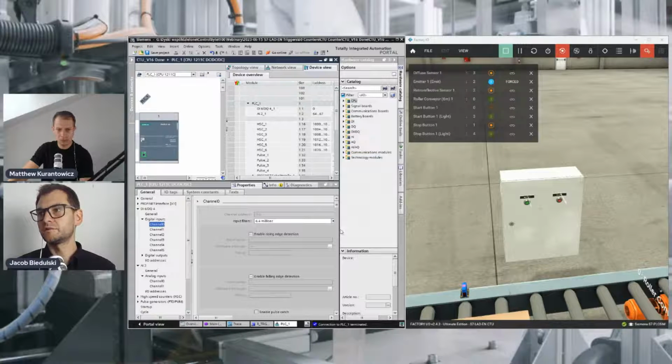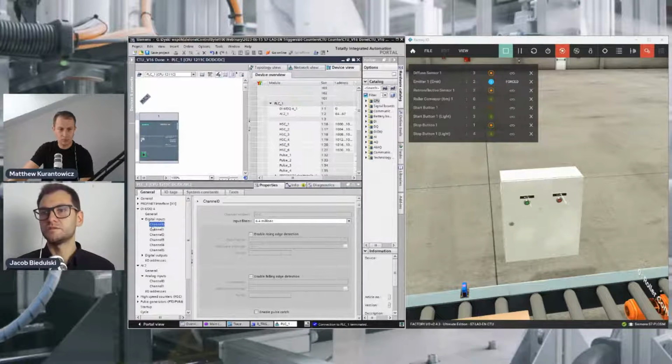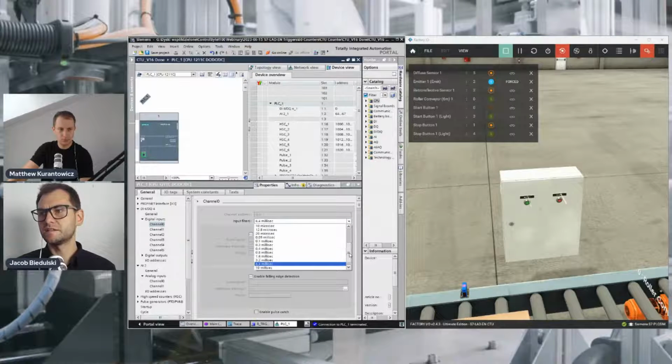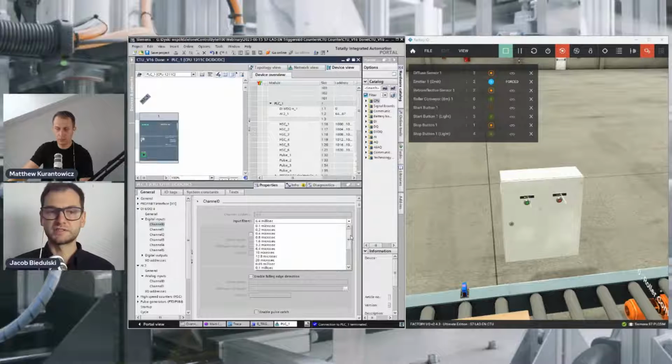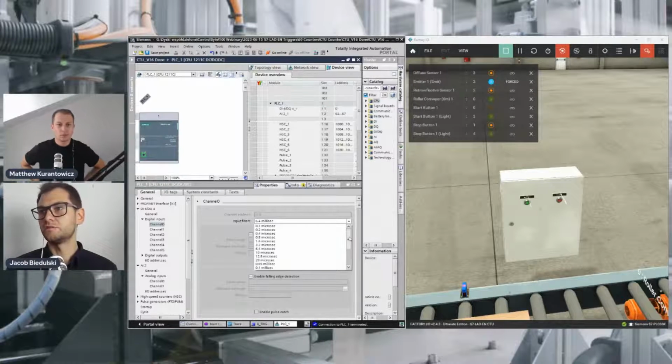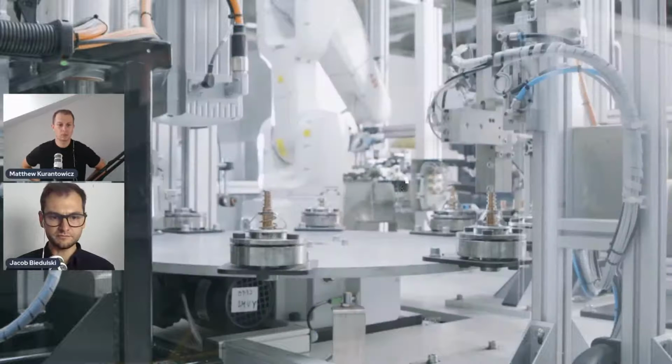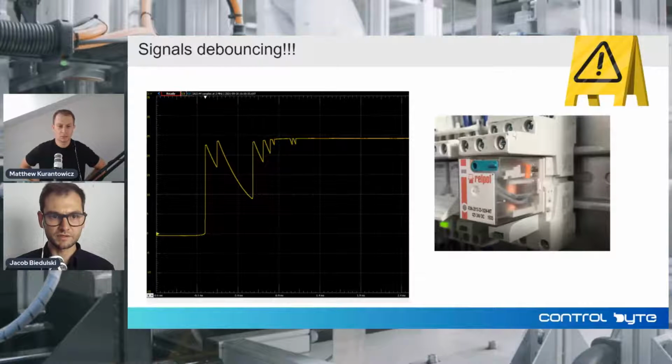And for example, for channel 0, you can select a proper input filter so that you can filter the signal fluctuations, as you could see on the oscilloscope trace.